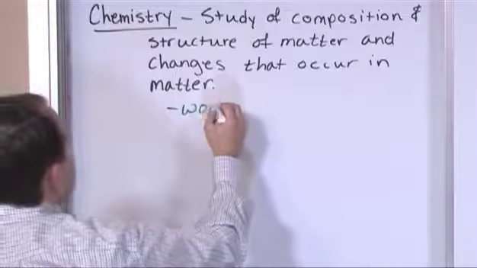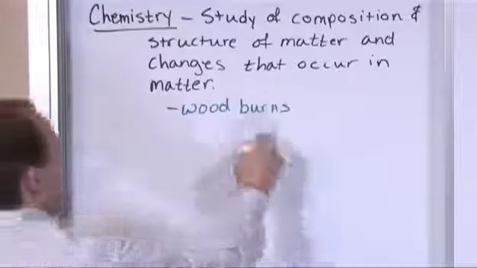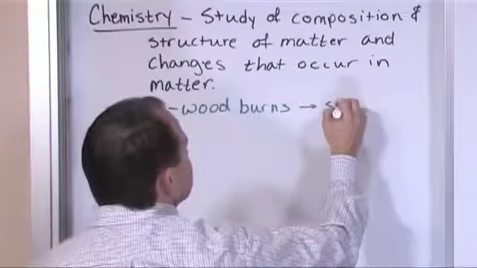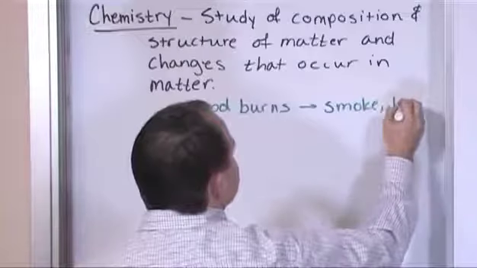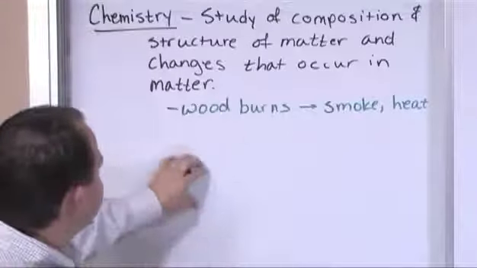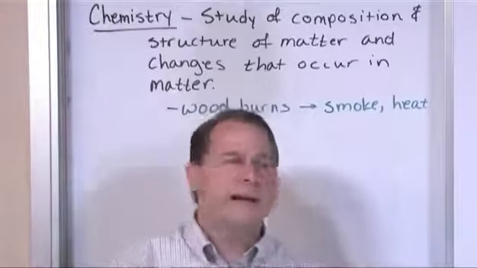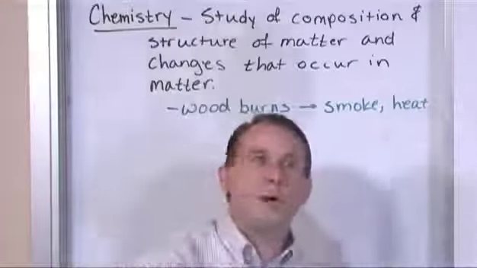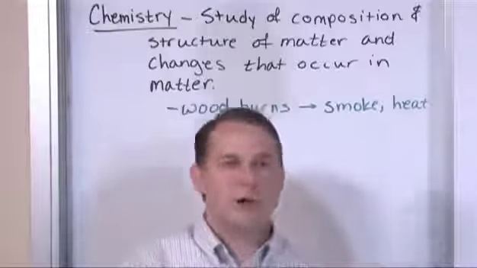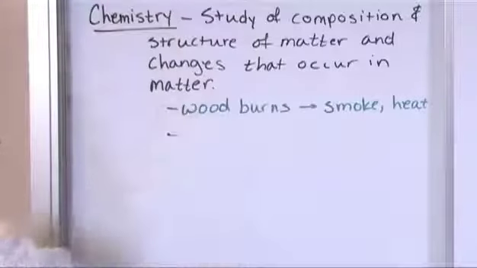what about wood when we burn it? When wood burns, right? If we take a piece of wood and we put a match to it, what happens? Well, we get a lot of smoke and we get some heat, right? That is a chemical reaction. Oxygen in the air is combining with the wood and everything else in the wood. We get carbon dioxide, and then of course the particles that we see, the smoke, is just the little particles that have been burned, floating up into the sky. But we have carbon dioxide and a host of other things that come out of burning. That's a chemical reaction.